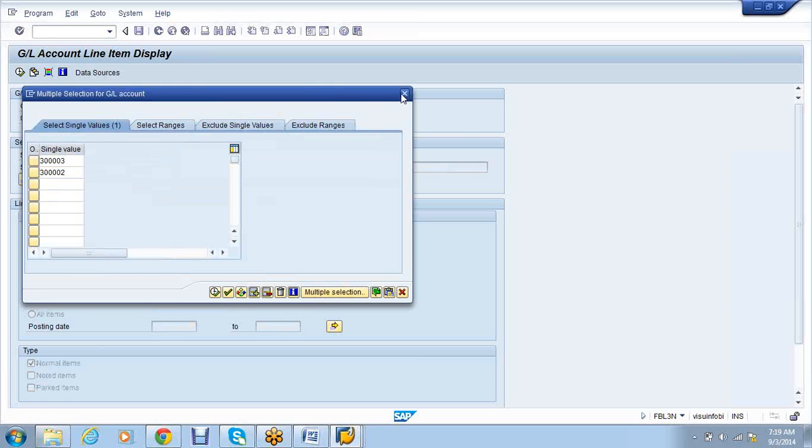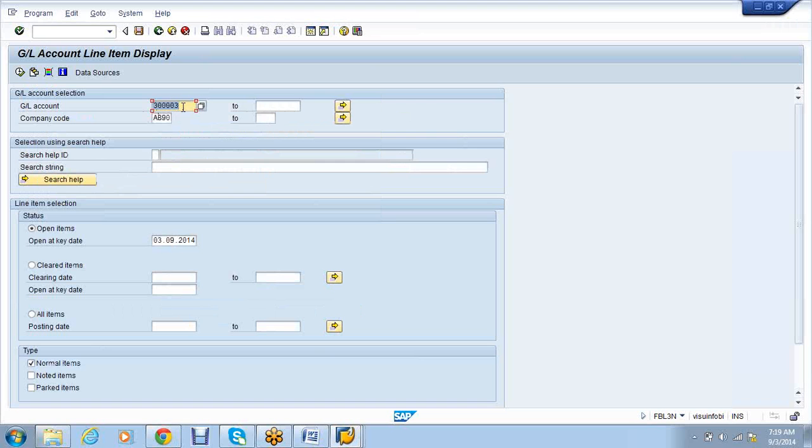Okay, this is another option I need to explain. For example, in this particular report, my documents are not in range. If all my GL accounts are in range, I'll give from and to, 3 all zeros to all zeros. Now in this case, I have posted only to the rent account and insurance paid account, that is 3 all zeros 1 and 3 all zeros 3. But the 3 all zeros 2 document, we are not using it. So I have to give each GL account to view the report.